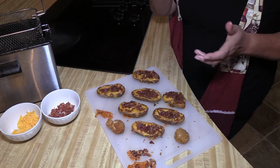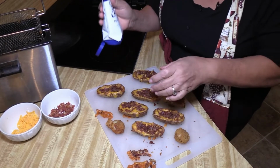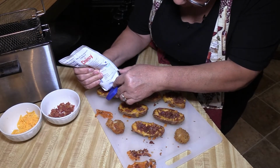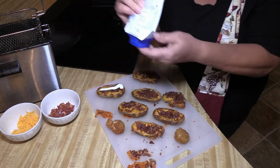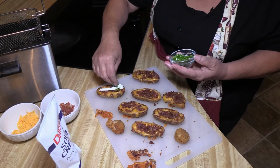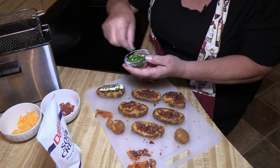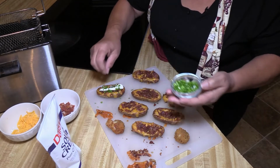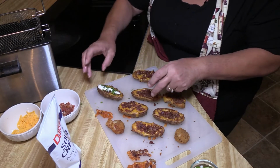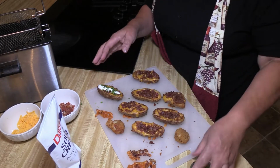I wanted to let you know that a little bit of sour cream is a good way to do it. Let's do this one. To dress them up nice, if your family likes it, just a little drizzle, and a little drizzle of green onion. Could make them really super playful. You could do whatever you want. You can also put a little bit of chili on them, chili beans. It would be a chili potato. We don't want to get too crazy. We just made beautiful potato skins.